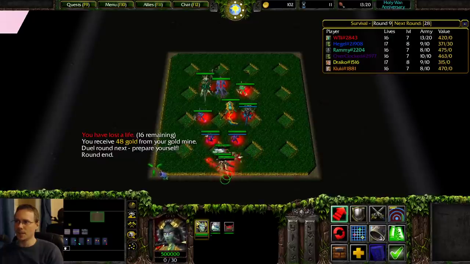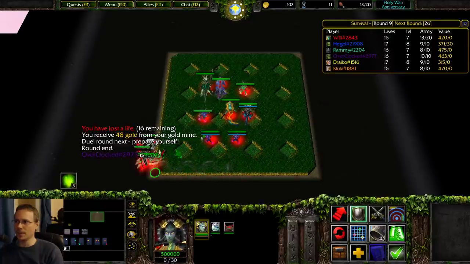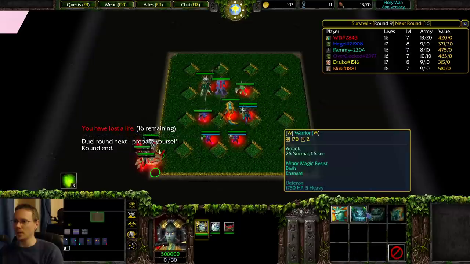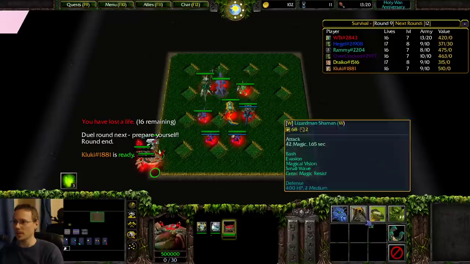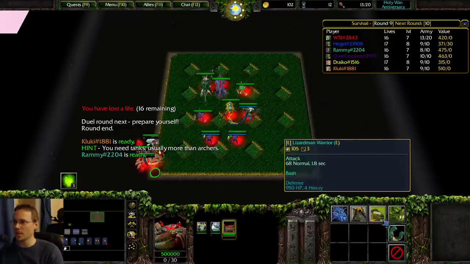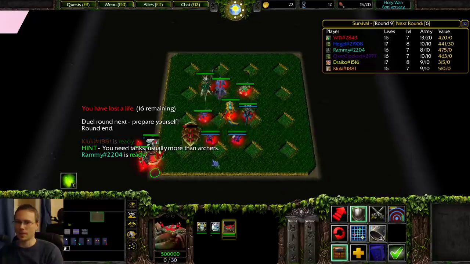It's kind of hard to know roughly how much value you need for each level. But even then, it's not 100% obvious, because I'm level 7, Hegel's now level 8, but I have more value than Hegel, so you can't go off of just the value of numbers. I think the balance of the units might just not be all that hot. 3 gold shy of Lizardman Warrior, small turtle indeed.